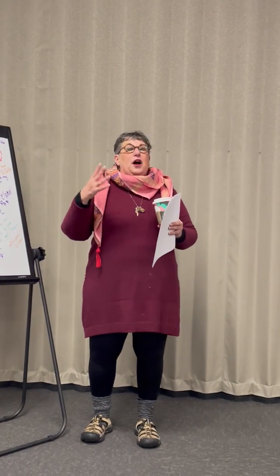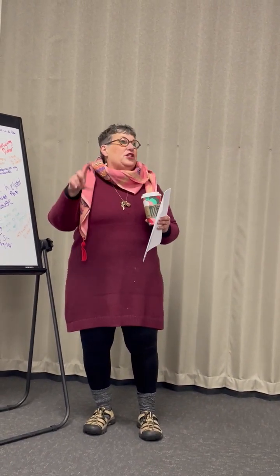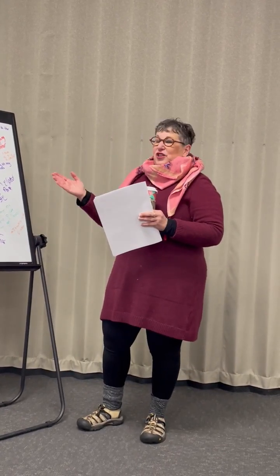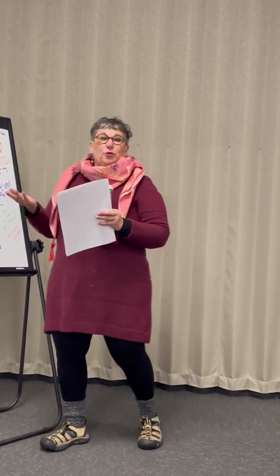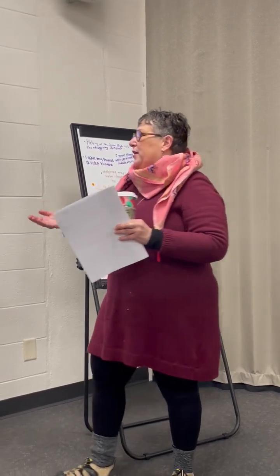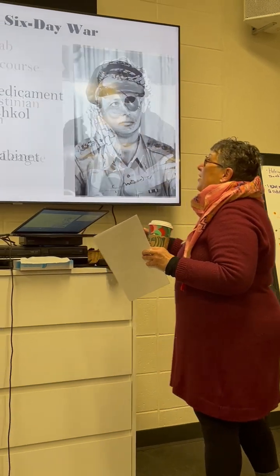The PLO, the Palestine Liberation Organization, whose political organization includes what is today Al-Fatah, led by Mahmoud Abbas, get the support of the Arab League. And in response to the Stern Gang and their more guerrilla tactics, the Palestinians have the Fedayeen, and Fedayeen really means peasant, but they are armed commandos, also doing kind of guerrilla warfare. So everybody is on high alert.